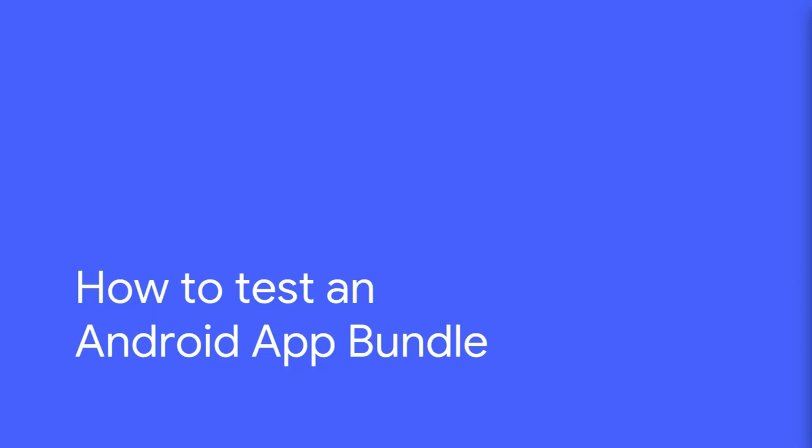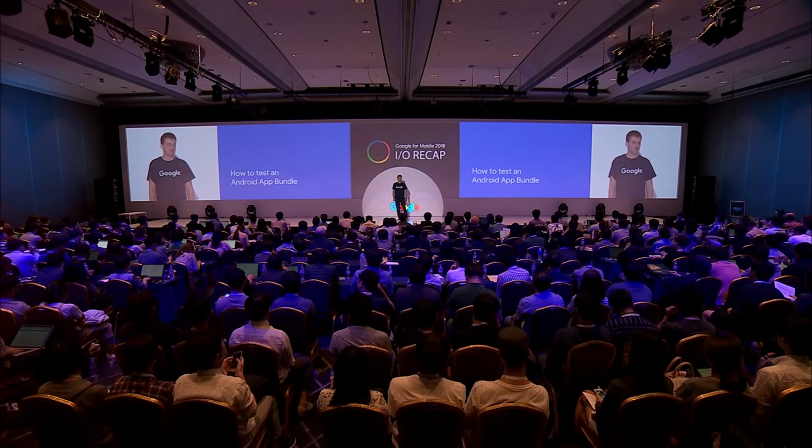So now we've learned how to build and publish an Android app bundle. But before we finalize the release, let's do some rounds of tests. We've seen that an app bundle is not directly installable on a device. So how do we test it? We first note that during development, you can install APKs built from an app bundle directly from Android Studio. However, for QA teams, we know this is not always an option. So let me tell you the story of 3 developers, Alice, Bob, and Claire, and how they choose to test their app bundle with their QA team.